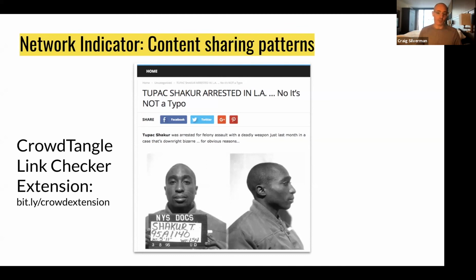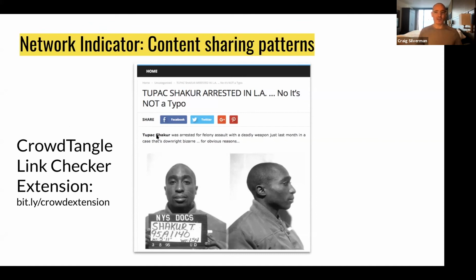Don't be alarmed. It is owned by Facebook. Well, don't be alarmed or concerned that it's pretending to be owned by Facebook. It is owned by Facebook. You can still be alarmed about Facebook. And so in this case, what it enables us to do is take an article like this. Just as a sample, it's an article with a false claim claiming that this long dead hip hop artist was arrested, years after he's been dead.